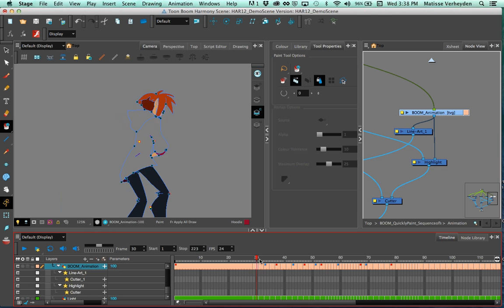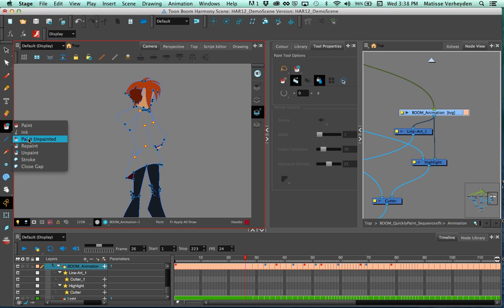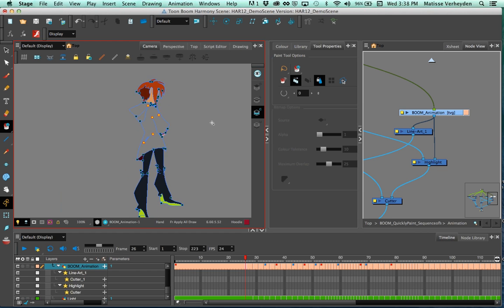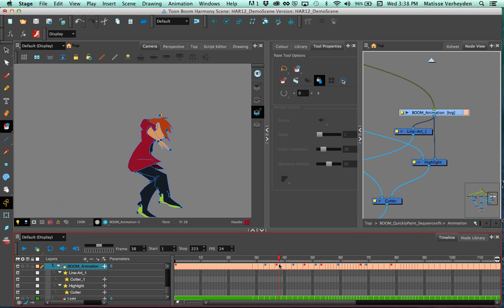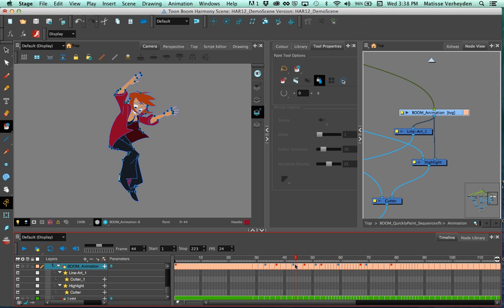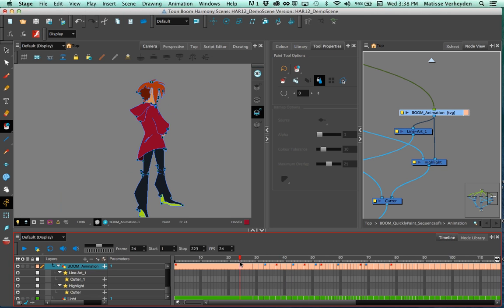And what I'll do here, as you can see, there are about 4 or 5 drawings that don't have the hoodie painted. I'll use the paint unpainted option, which means it's only going to fill in areas that have not been painted previously. So I can just circle like this. I just did this on one drawing, but because I was using this additional function, all of the subsequent drawings have been filled as well.